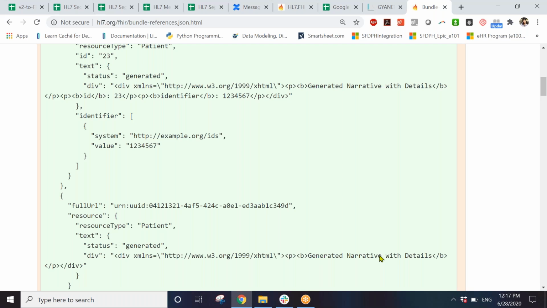The third option is you send your patients individually. Send one patient, figure out the ID, send the second patient, figure out their ID, and then put those IDs in your observation resources and post the observation resources separately. So as I said, you don't have to do a bundle. It's totally how you programmed your stuff, and whether you want to send the full thing together or you want to send them separately, it's really totally up to you.